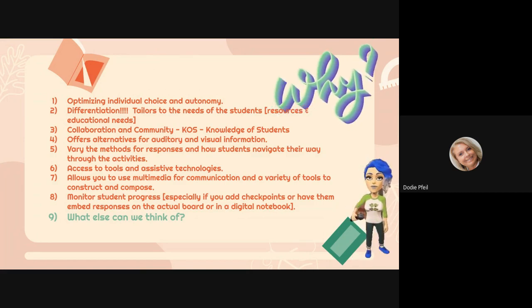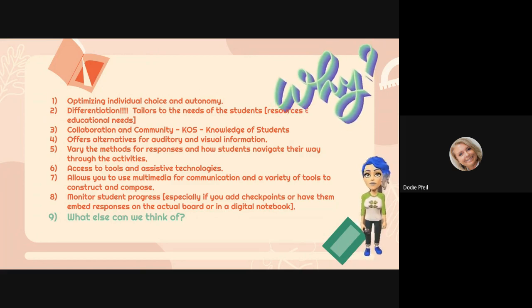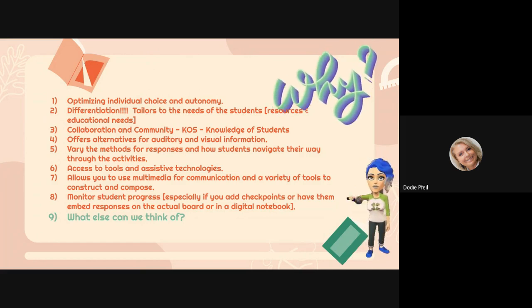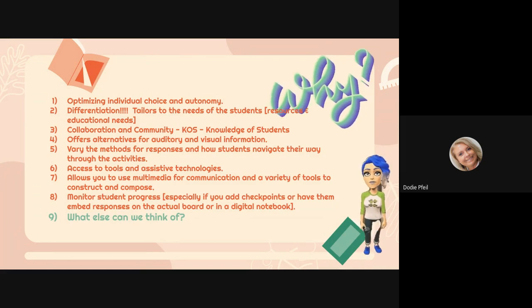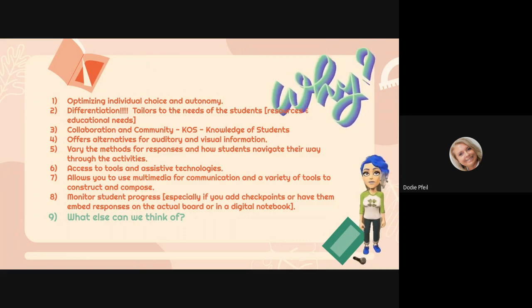It's not slapped together. I can tell you when I first made choice boards, I put them together by, oh, this would be great. This would be fun. And I actually don't think I took a look at the blueprint of the activities that I was doing. I thought it would be really good. That would be entertaining. They will like this. But then taking it apart like I just showed you, not really.